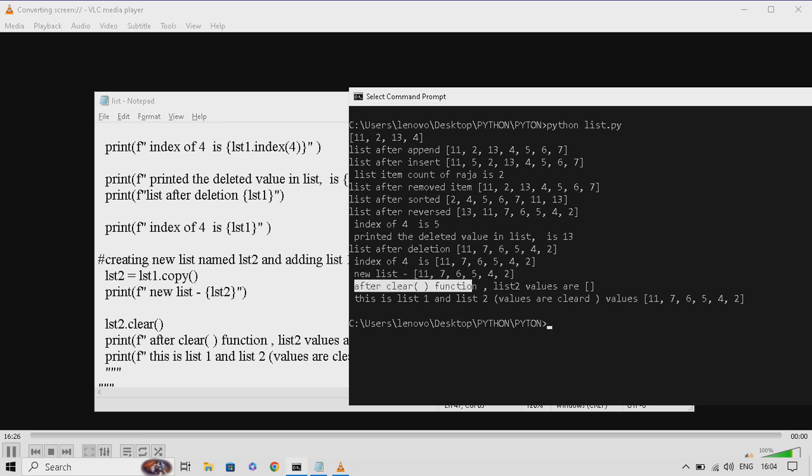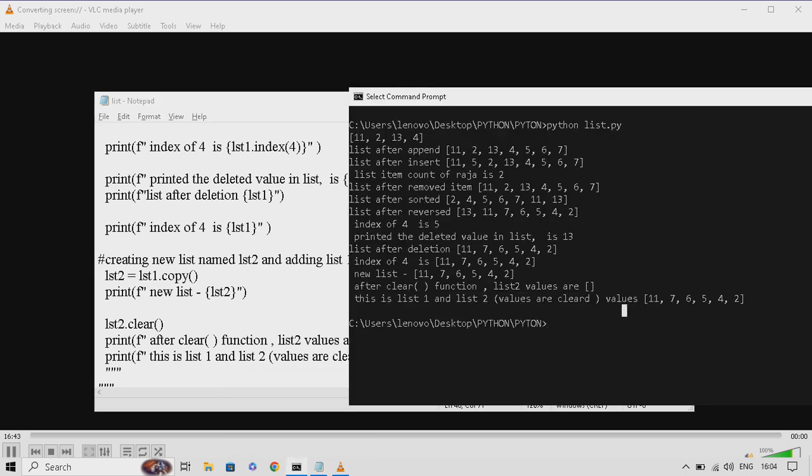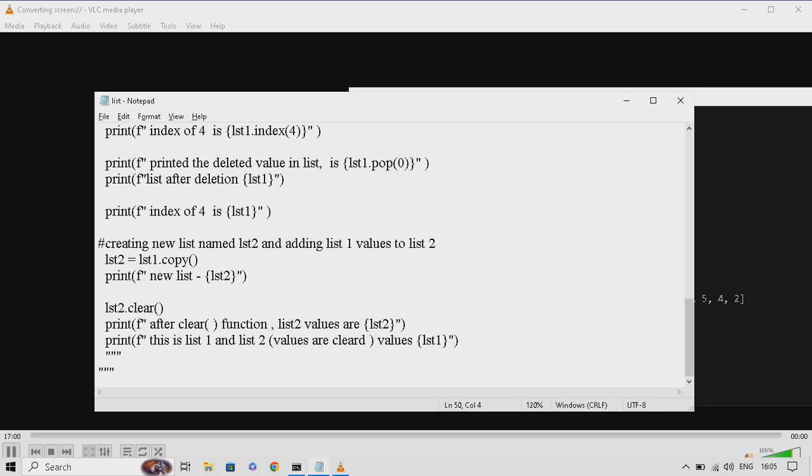After the clear function, the list 2 values are blank because we have cleared all the values within list 2. Now this is list 1 and list 2 values. List 2 values are clear, so we are getting only list 1 values. So in this way we can use all the functions. List 1 values are repeating, list 2 values are blank, that's why we are not getting list 2 values.